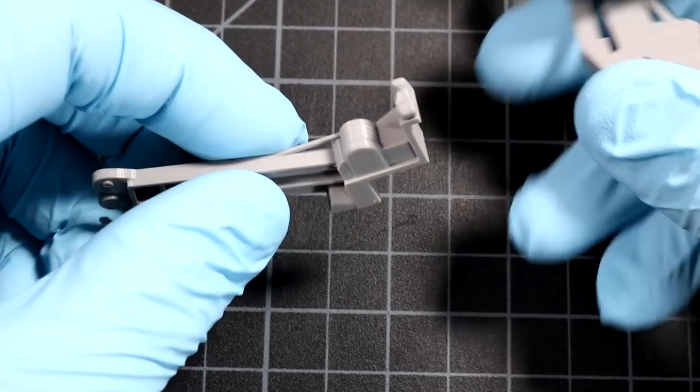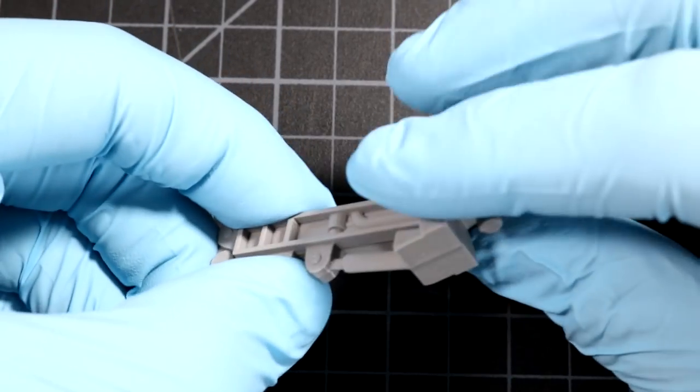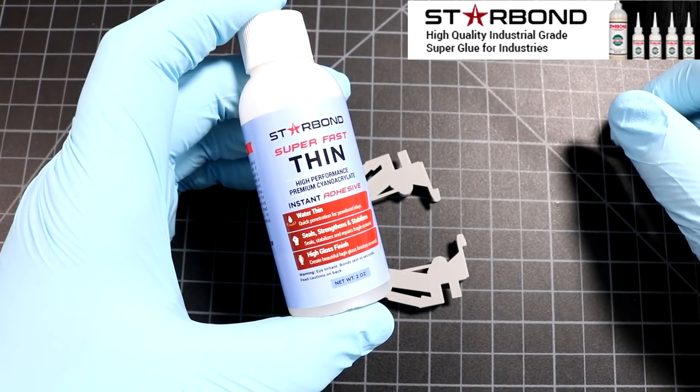Here are the two halves of the crane. They're looking mighty fine. We just need to glue these together. We are of course using Starbond super glue.